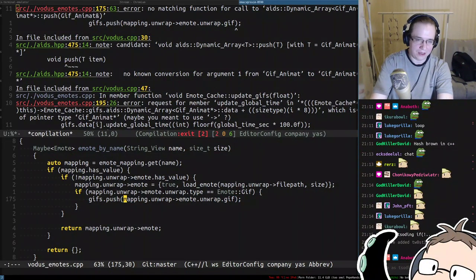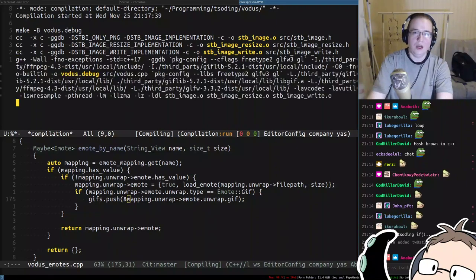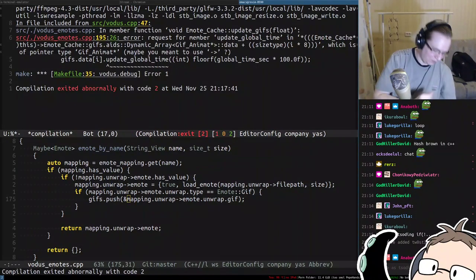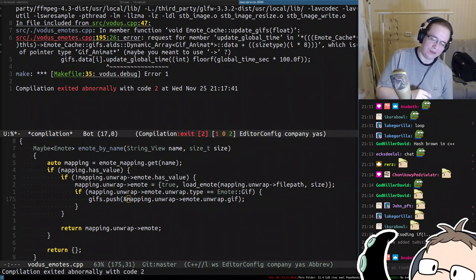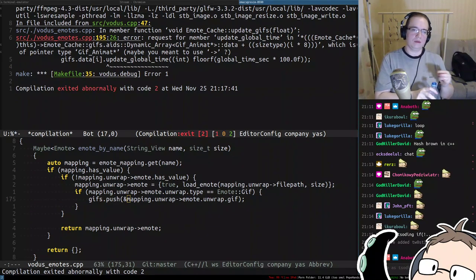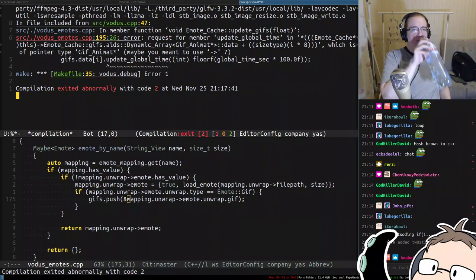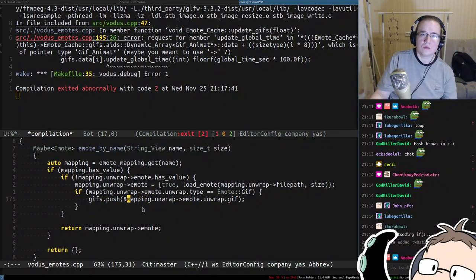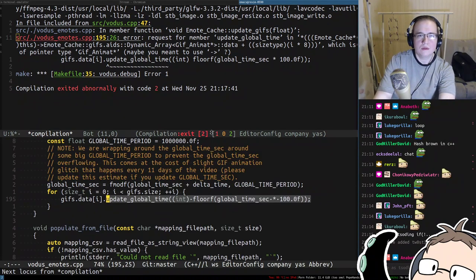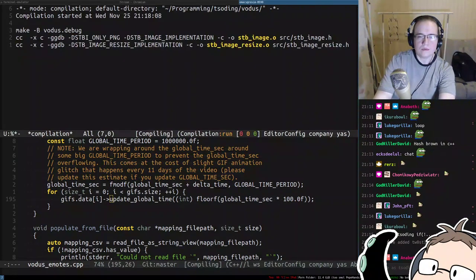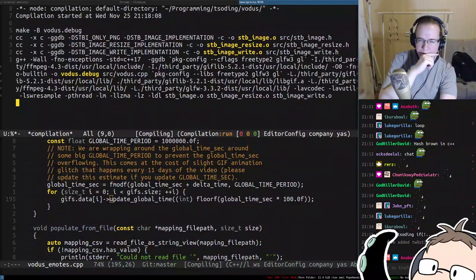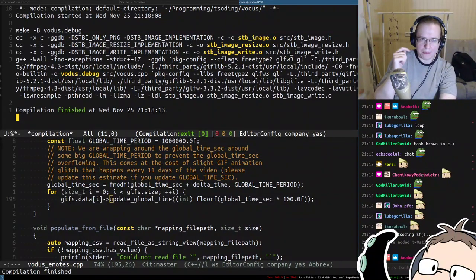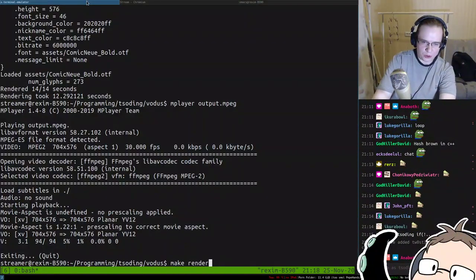And if I'm pushing this thing, I actually want to take a pointer with. Oh shit, this is bad. But maybe it's not as bad as I think it would be. Okay, yeah. So this is actually pretty dangerous. But yeah, we'll have to document that. So I think now it should work.